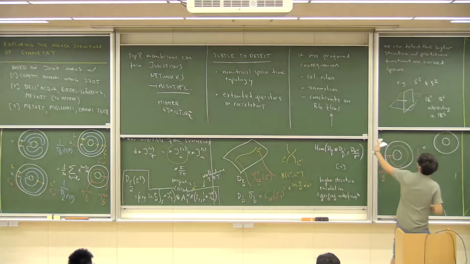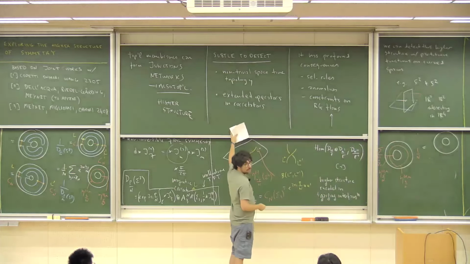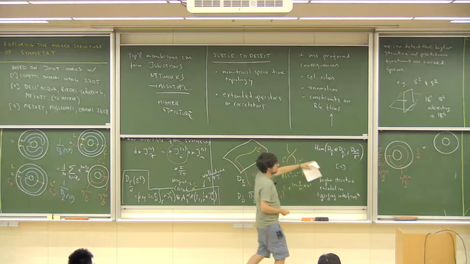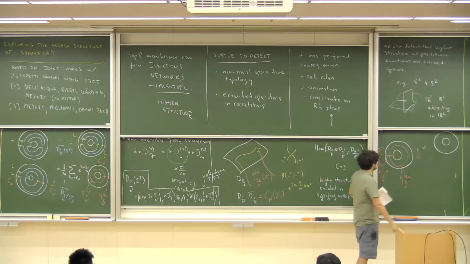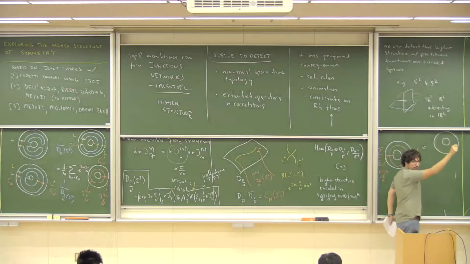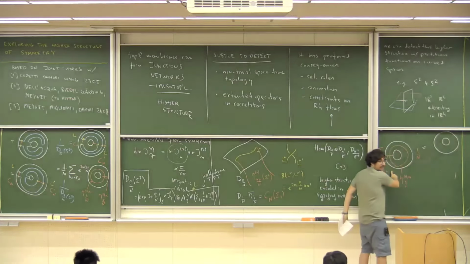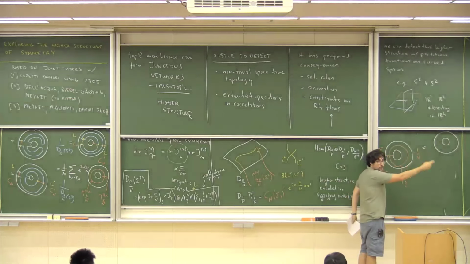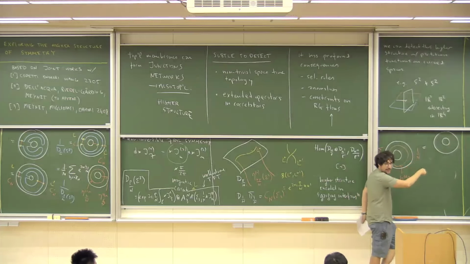But I said no. There are two ways of detecting it: non-trivial space-time topology or insertion of extended operators. This is non-trivial space-time topology. Of course I can insert operators here. In this correlator I can insert operators on S2 times S2, and when the topological membrane crosses them, it will act on them, and it will modify this identity according to how it acts on those operators. This is just the easiest such identity.